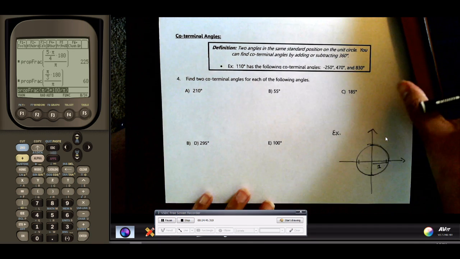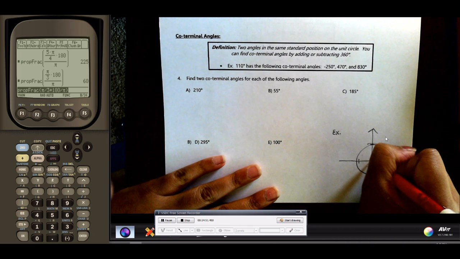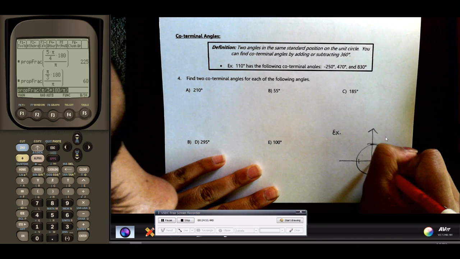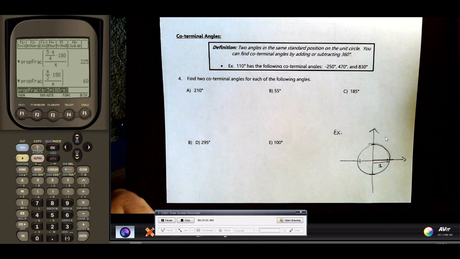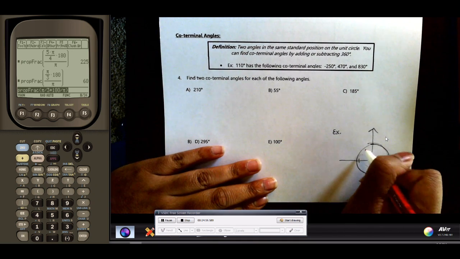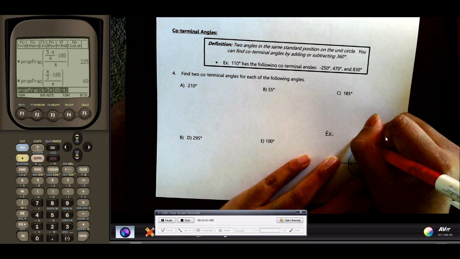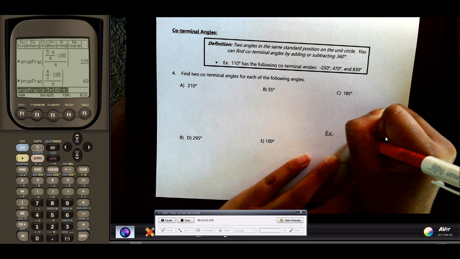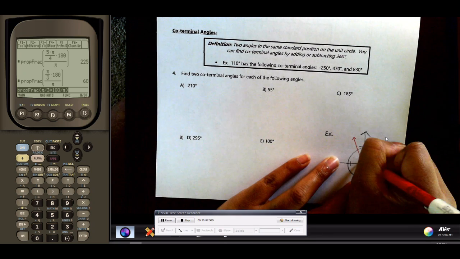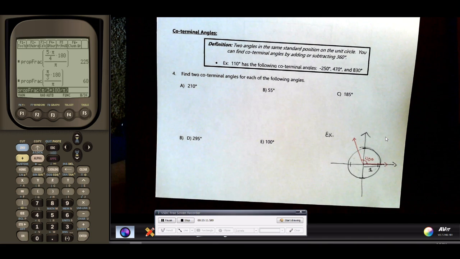And from here, remember how we were talking earlier about quadrants? We start an angle off right here. So this is one side of the angle. And then for 110, this is 90. 110 is probably a little bit over that, 20 degrees or so. This is 110, and what we're talking about is 110 is this angle right here, 110 degrees.